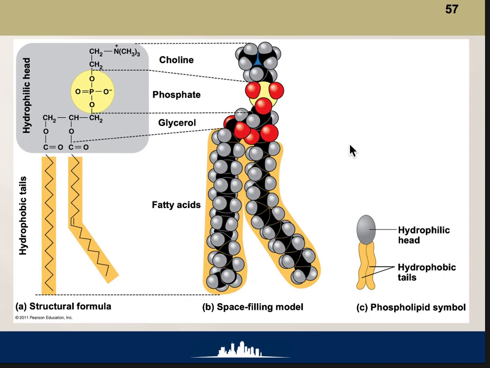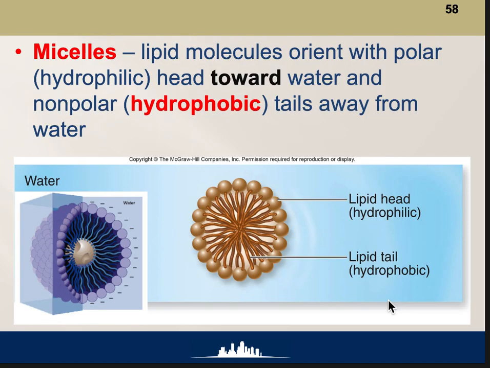So I like the next picture a little bit better because you can kind of see how you have this phosphate and this glycerol. And we have a hydrophilic head and a hydrophobic tail. So this is a symbol, and I often draw this on the board where we have a head with 2 tails, okay? And oftentimes, micelles are lipid molecules that have the head towards the water and the nonpolar hydrophobic tails away from the water. And these are like the fat droplets in our soapy water that didn't get destroyed.